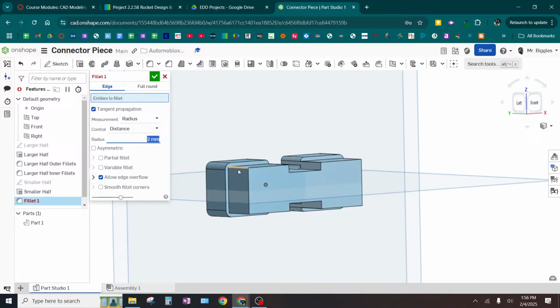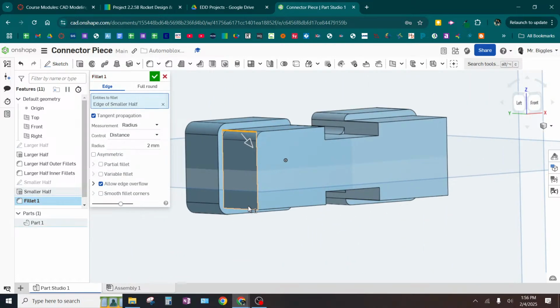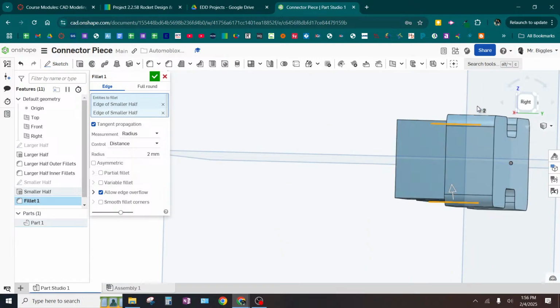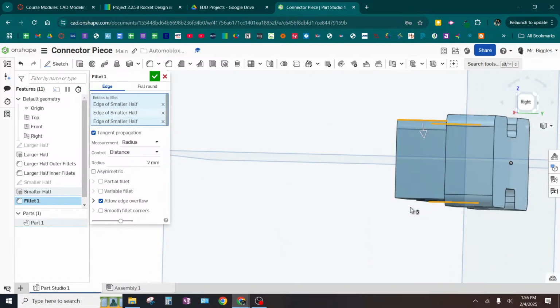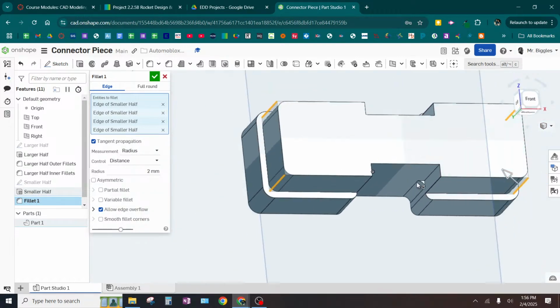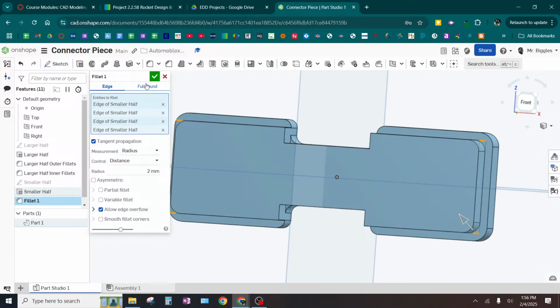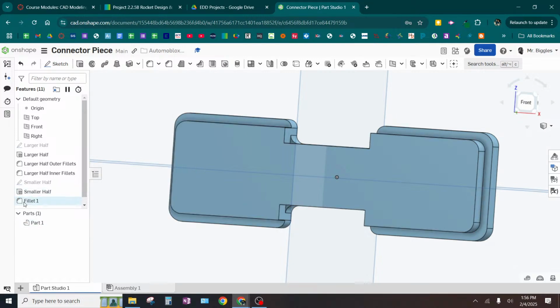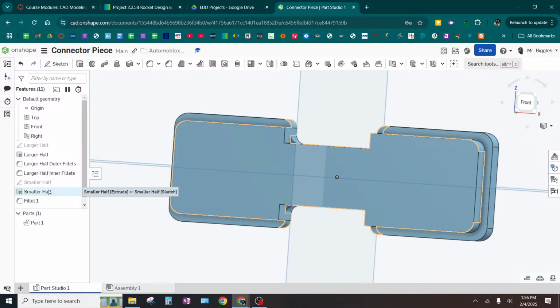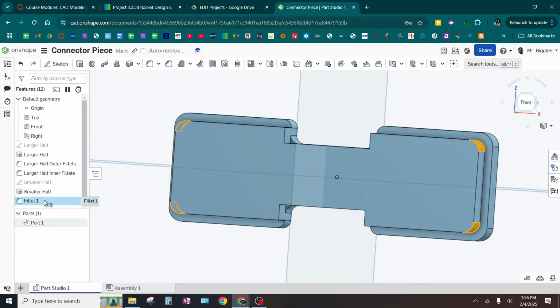And I'm going to fillet these 4 outer edges. And I'll call those smaller half outer fillets.